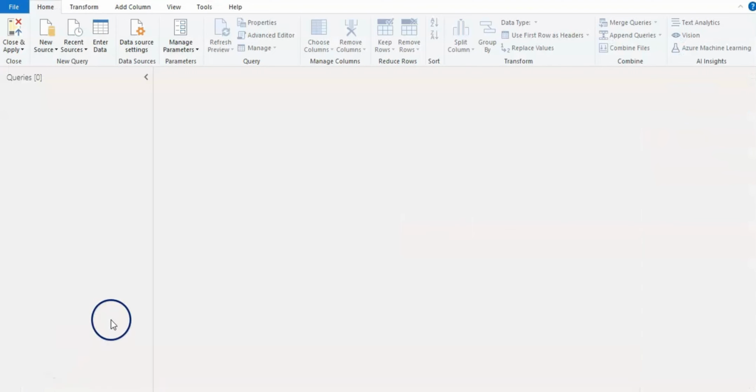So understanding this, let's open Power Query. And here we are in Power Query. Now our agenda is to understand how Power Query records code using M language, and then we are going to create our own code as well. So let's first get a table so we can understand how it works.